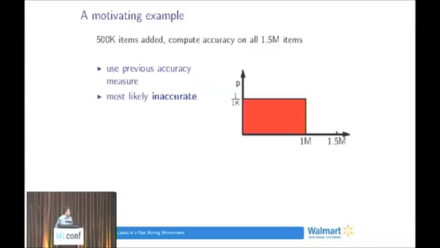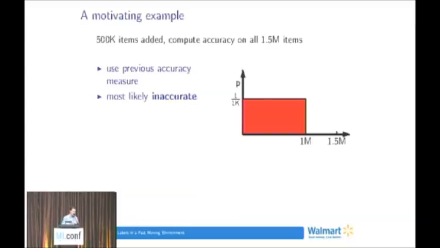And what could be an approach to do accuracy? You say, forget about the new 500,000. I don't have time. I'm going to give you the number from yesterday, effectively. I'm going to use the same labels. I'm going to assume that the overall set of items is still a similar distribution as before, and therefore, I'm going to reuse the same number. But as you can see, it's potentially going to give you a very inaccurate measurement. Now, practically, if your items are not changing all that quickly, that might be an okay solution. But generally, it's not a good thing.